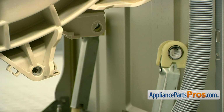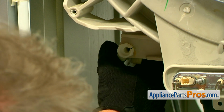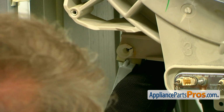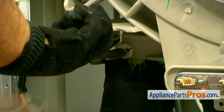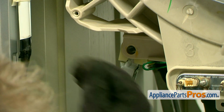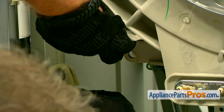Next, we're going to do the same thing on the opposite side. Okay, using the 12mm wrench, we're going to push it on the tapered end of the hinge pin. So we're going to press down the locking tab, and then we're going to pull the pin out with the large pliers. Easy enough. Next would be disengaging the shock absorber from the socket. Push it down and out of the way.